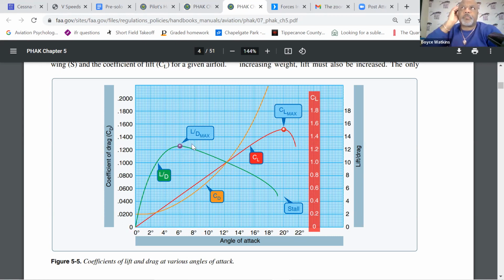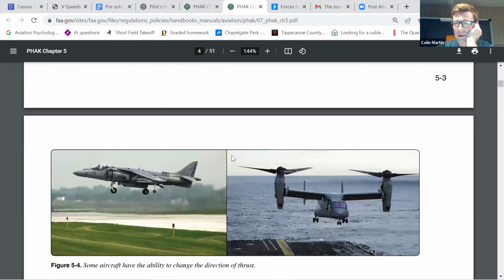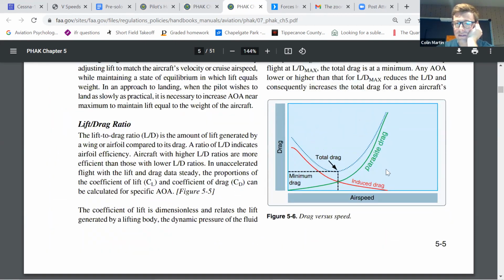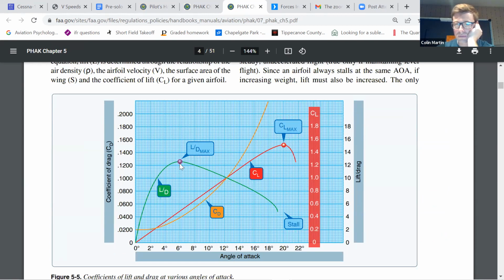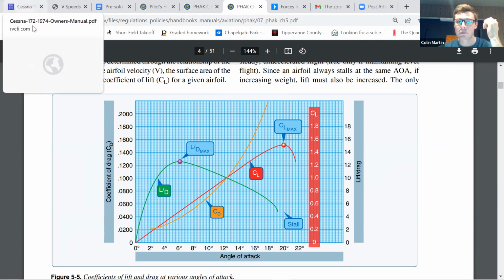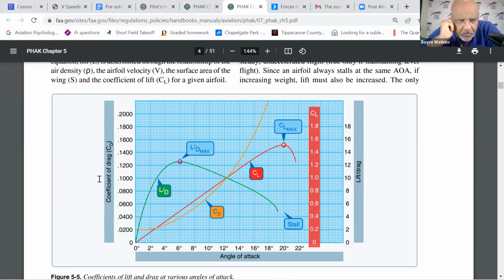Okay. Got it. So that kind of went to your question that you had earlier about where we can get down to this minimum drag point in this graph. Well, it's the same thing as our lift to drag ratio. So this point in our graph is called our best glide speed, which we can find in our POH actually. And it's at 65 knots.